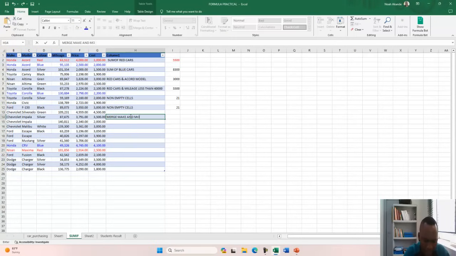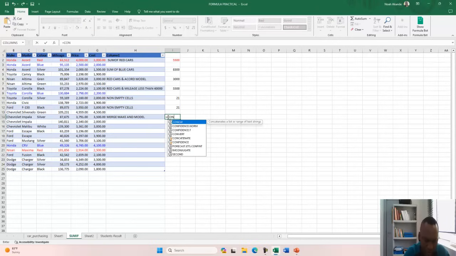Okay, now I want to make make and model using CONCATENATE. Equals CONCAT. Now take a look at this. We have to concatenate a list or range of text strings, joining several text strings into one text string. We'll test CONCAT. Now I've upgraded my Excel, I'm using 2019 now. In other versions, you may have just the CONCATENATE function. So now what's the text I want to add?